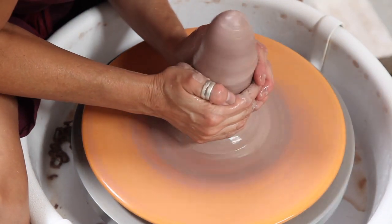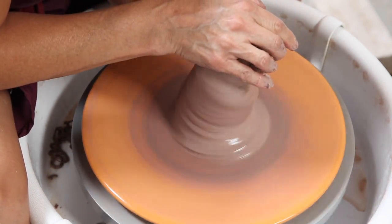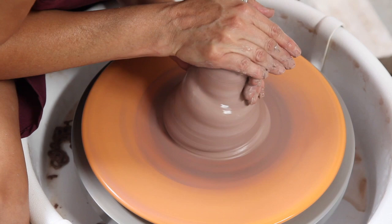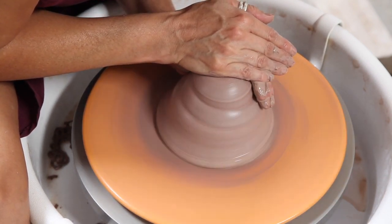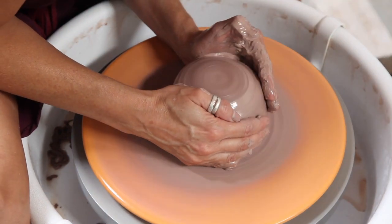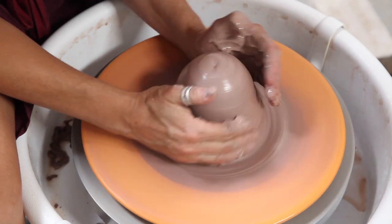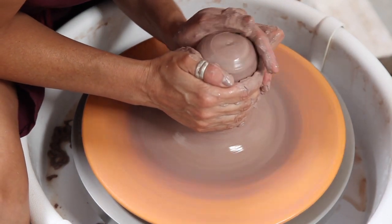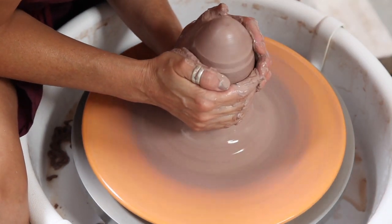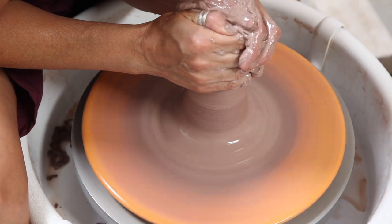This was a fresh piece of clay straight off the block. I find that coning and doming twice helps hydrate that clay, gets it ready to work. Right now I'm pushing down and away from my body. And now I'm going to cone up again. The second cone is definitely a lot more fluid than that first cone. Today we're using Laguna Speckled Buff Clay, mid-range, cone 5/6.